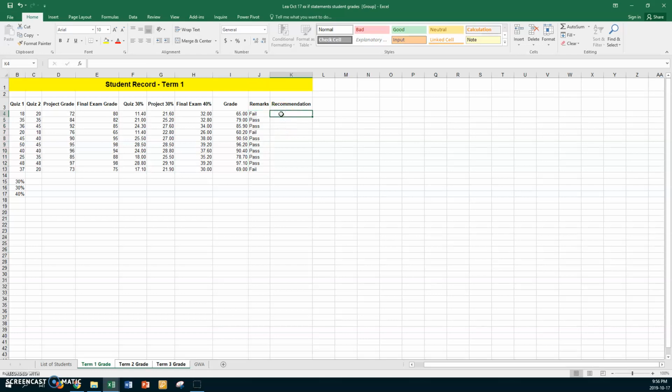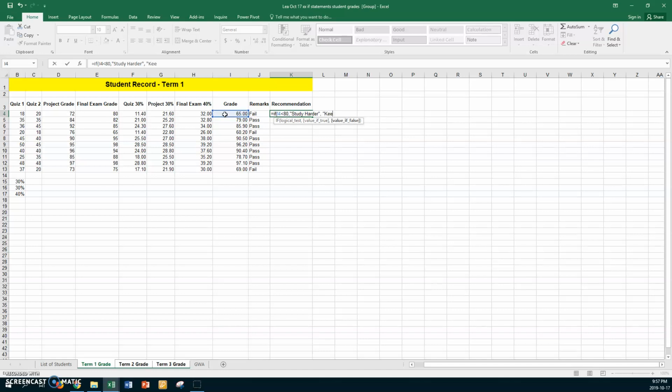Now the recommendation is if the grade is less than 80, so equals if the grade is less than 80, comma, then you're going to tell them to study harder. Okay, so quote, study harder, quote, comma, otherwise you're going to say keep up the good work.